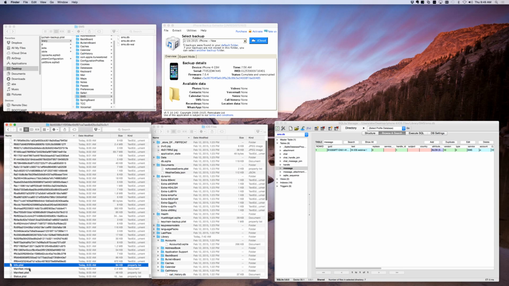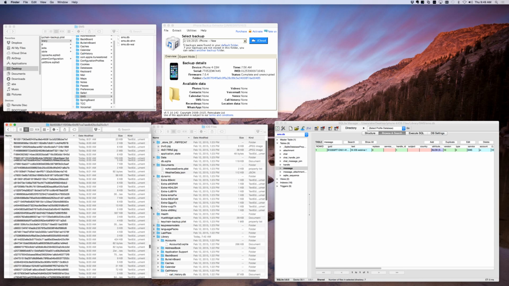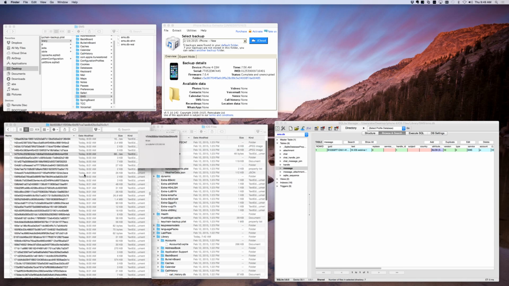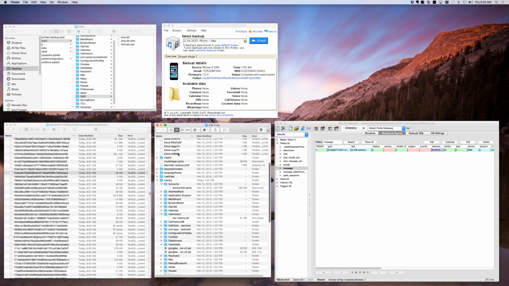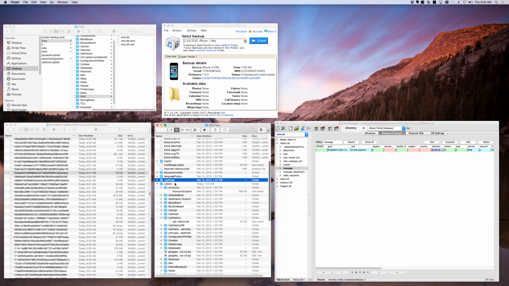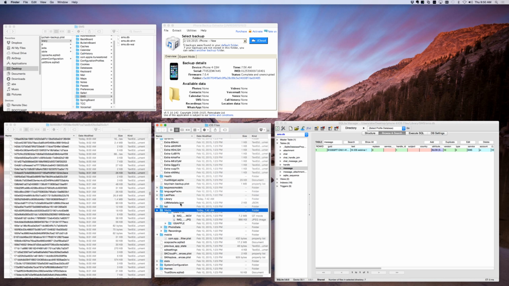There are also those files I mentioned earlier: info plist, manifest plist, status plist. I recommend taking a look at those when you get a chance. And you can see all these files. They're basically, the system doesn't even know what these are. So after we actually do the extraction of this data, we are presented with this directory, which contains human readable forms of all these hashes, as well as directories and so forth.